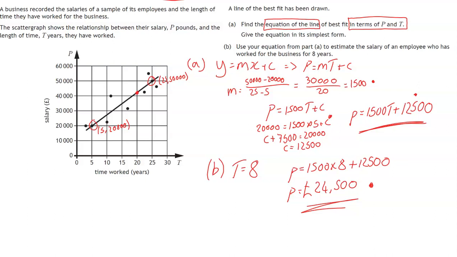Now this question here, there's a lot of words there, so it could look a bit confusing, it could look a bit more complex and complicated than it actually is. Remember, it's our job to extract the information, extract the key points and the key bits of data that we're after, and then use them appropriately. If you're able to do that, what you're able to see is this question here is nothing more than a straight line question, which we've covered plenty of previously.